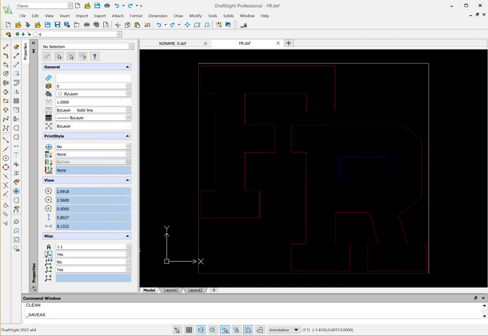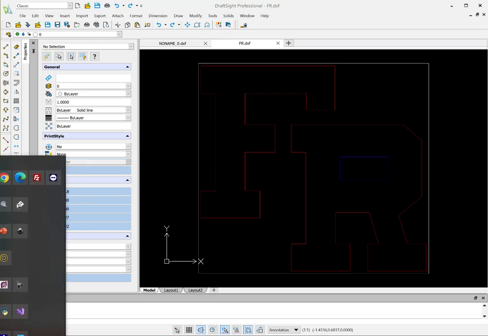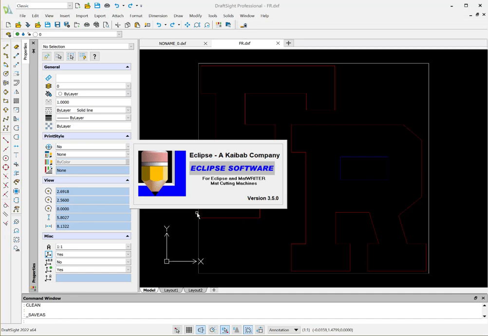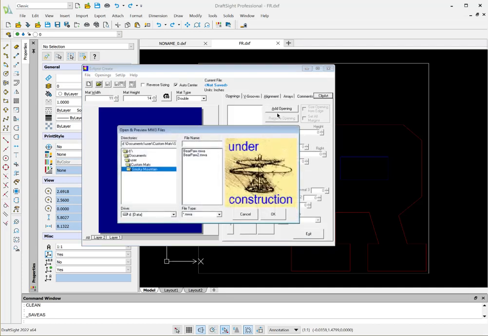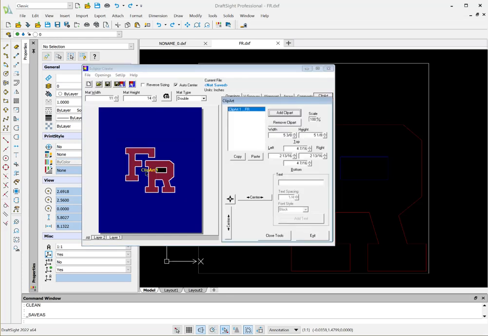Now let's start the create software. File, let's see, create. All right, so here's our 11 by 14 mat. And if we go to Clipart, we say add Clipart, and we need to go to documents. And where did we put it? Put it in a place called new folder. Oops, we need to go to desktop. Desktop, new folder. And there's our Clipart file right there. And we hit OK. There it is in the create.